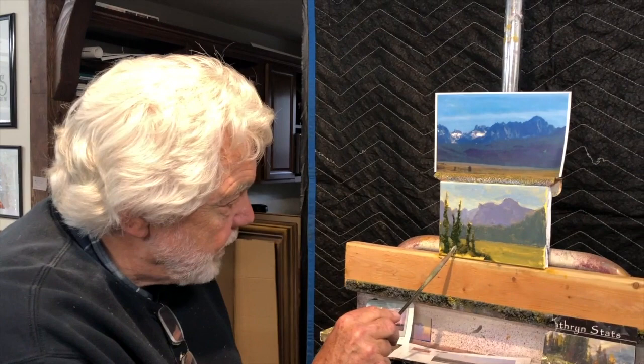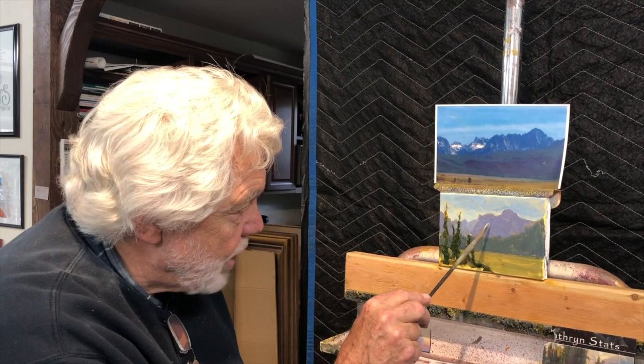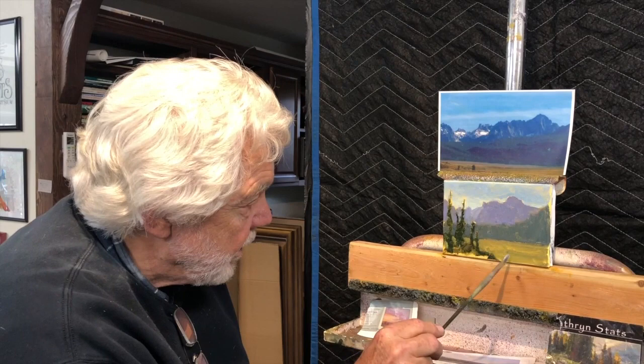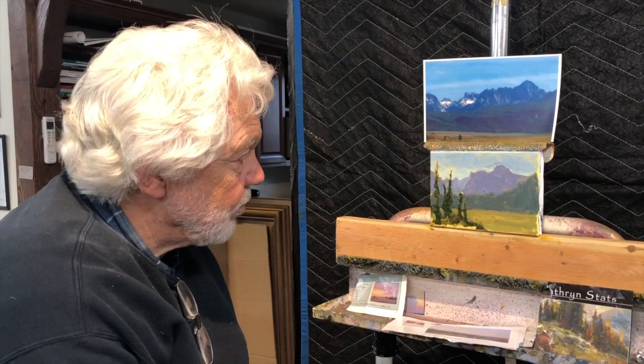So I've got this one shape, here is my foreground. Second shape is my background. Third shape is my way background. And then this mountain would be a subshape of this shape. So I'm going to count the mountains all as one shape. So I got 1, 2, 3, foreground, 4, and sky is 5. Which makes for a nice comfortable number of shapes.